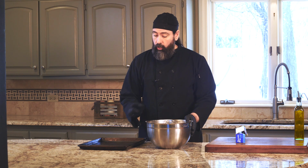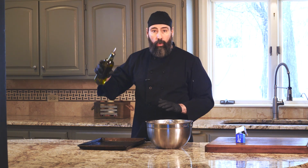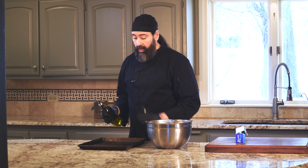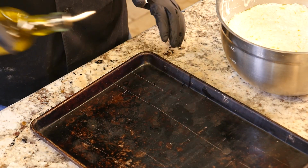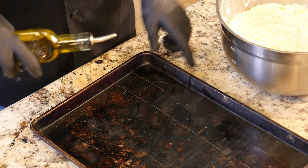So we're going to turn this out into the pan. But the first thing we're going to do is add about 2 tablespoons worth of olive oil. Now there's a lot of olive oil in this bread. It's not a health food, but it definitely needs this olive oil. It needs the olive oil to soak into the dough itself, and then it also needs the olive oil on top and underneath to cook properly. So we're going to put 2 tablespoons of olive oil on this beautiful pan here that's well carboned, and we're going to just work it in, and then we're going to turn the dough out into it.